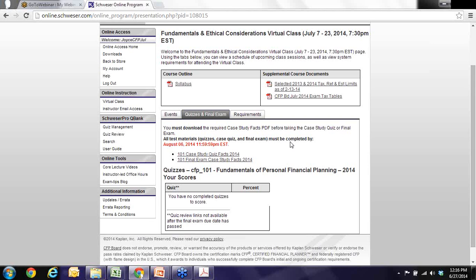You can go in and take your quizzes. Very important to note, and all of this information is located in the student guide PDF that I mentioned in the front: each one of your quizzes, you have 40 minutes to complete. There's one quiz for each unit, with 10 questions, and you have 40 minutes to do that. You will have a case quiz, which you'll have 60 minutes to do, and your final exam will have 50 questions, and you have, I think, 200 and some minutes to do that.